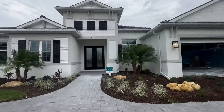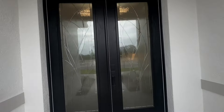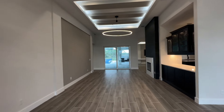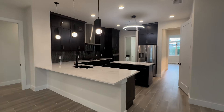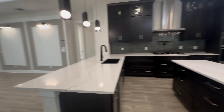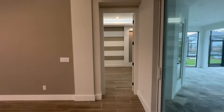This one is the Barbados by Medallion Homes — another very impressive home. Let's go check this one out. They're not 100% complete; they're being worked on right now. Look at how pretty this house is. So the first one we saw was furnished; this one's going to be furnished as it is a model home, but it's not finished yet. We'll go straight for the kitchen. Look at this space — how beautiful is that? I love the contrast of colors they used: white on black. It is luxury.